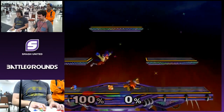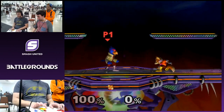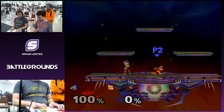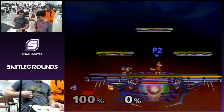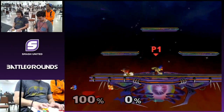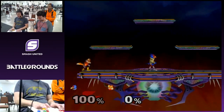Check this out. I love that you can pivot out of crouch. Look, and I can even just do an empty pivot. Look at that. So good. Yeah. So I could be crouching. You have to hold Y2 while you're holding down in order to dash back out of crouch. So I could be crouching and do a pivot back air. So good. So cool.